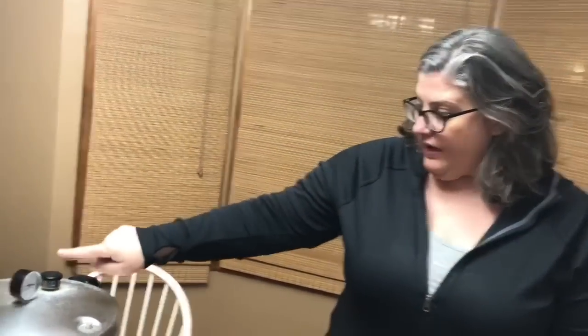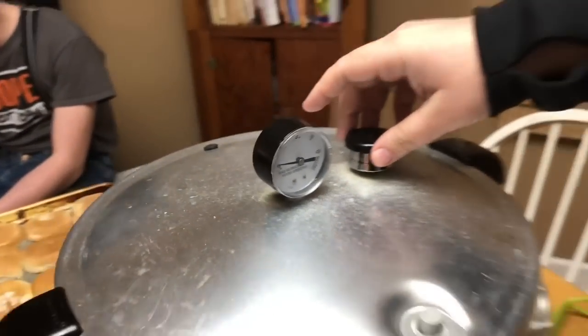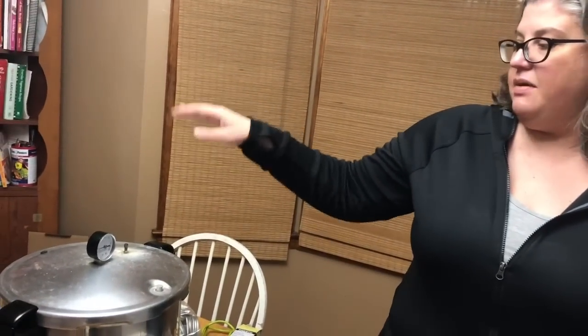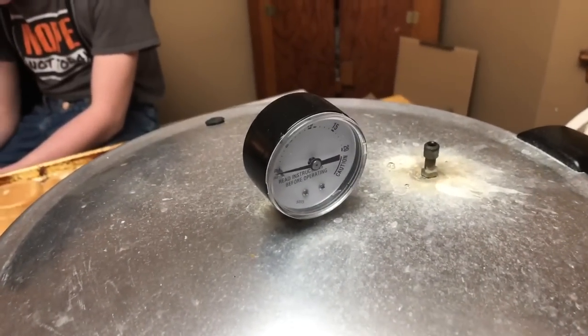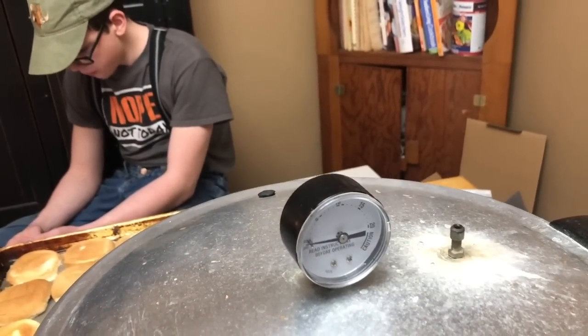All right, so our gauge has gone down to 0. So what I'm gonna do is take this guy off. Make sure you pull it kind of away. And we're gonna let the steam come out for about 10 minutes. You don't wanna just take the lid off right now. Well, that'd be dangerous. You can hear it. You may not be able to see it, but you can hear the steam. You can see it in real life, but you can't see it on the canner.